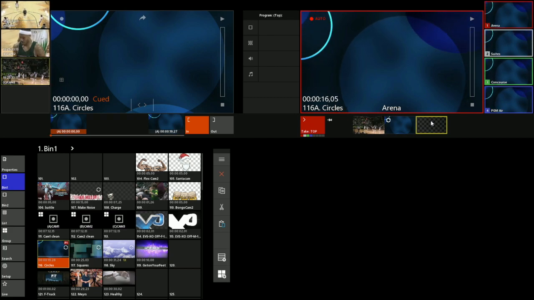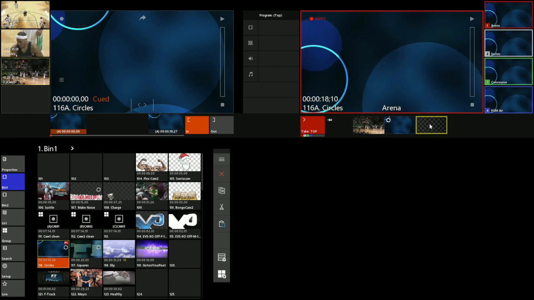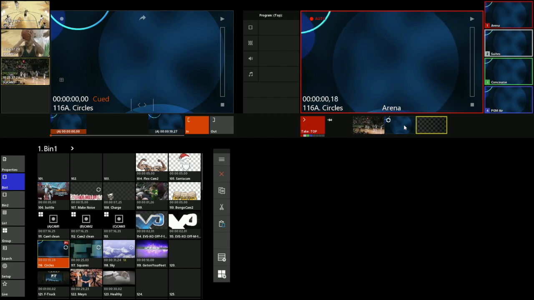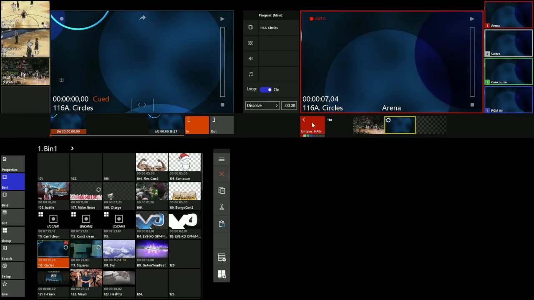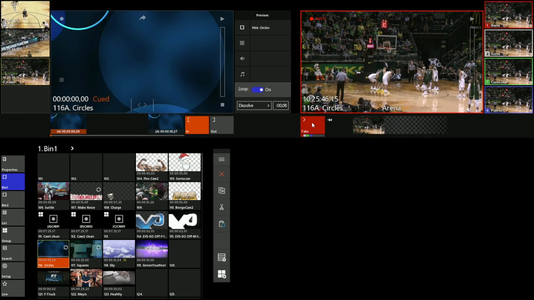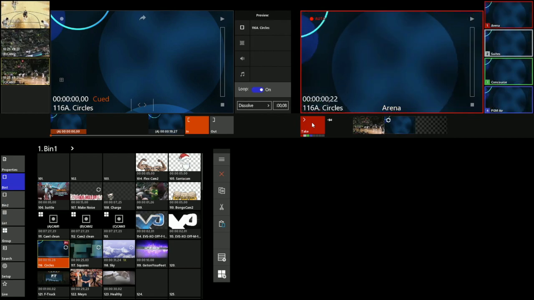A live input tends to always be in the back channel, and then we can put other elements on top of that. So in the case that we want to remove something that's already been placed on there, we can hit the untake button and it will remove that. And again, when I hit take, it puts it on top of it.